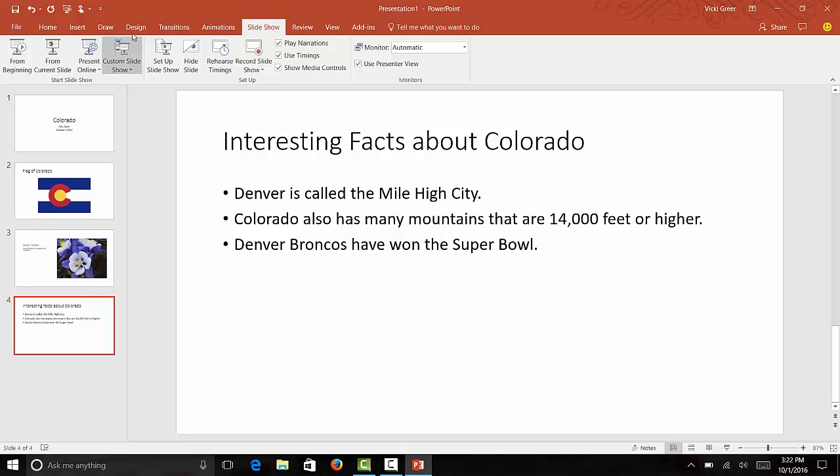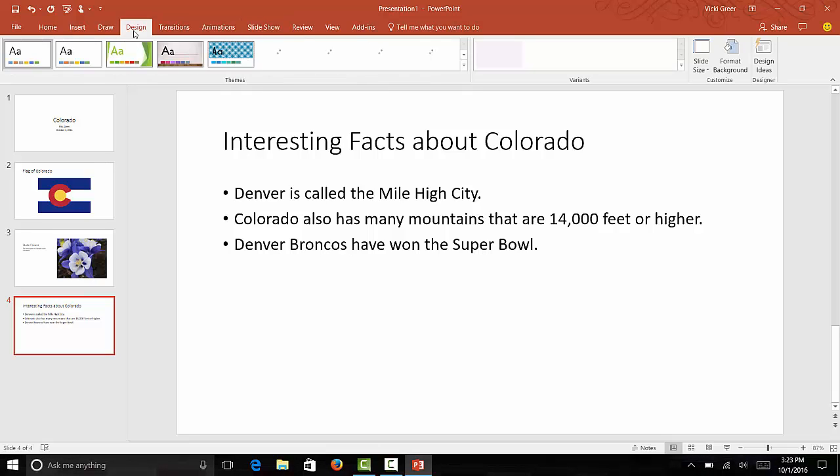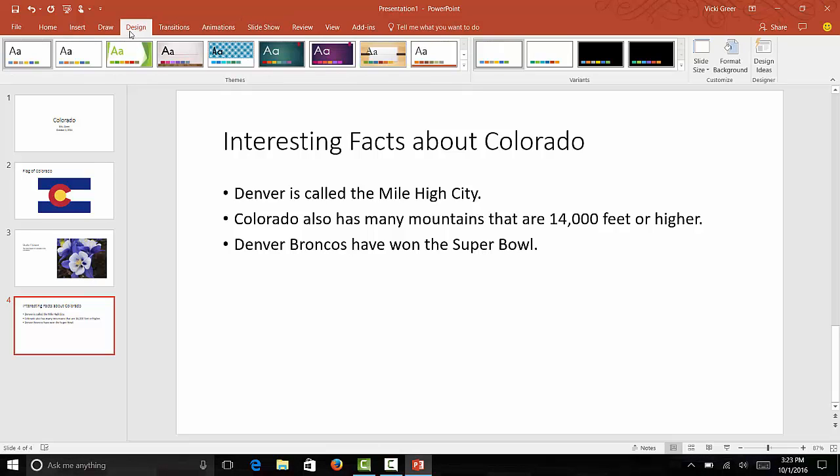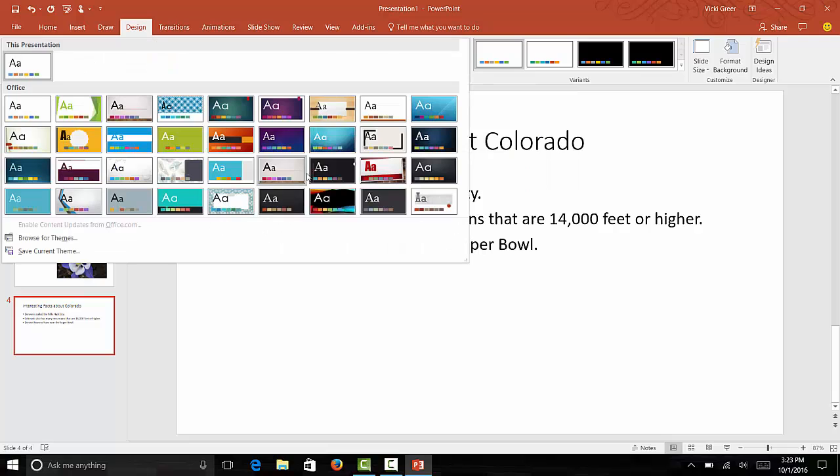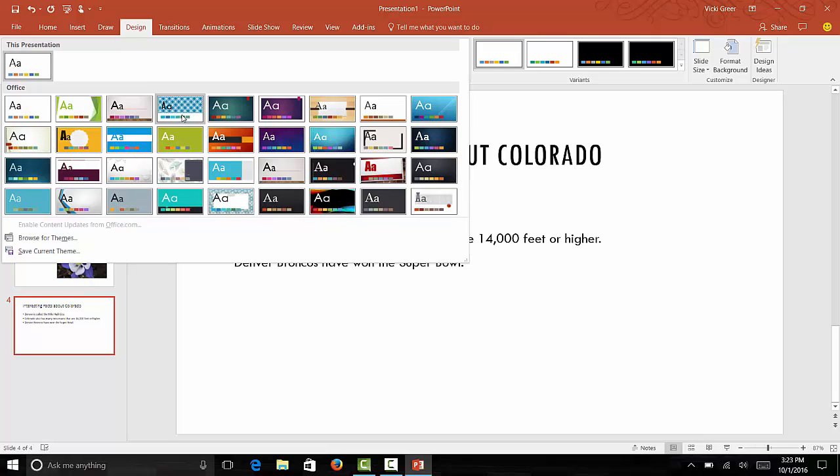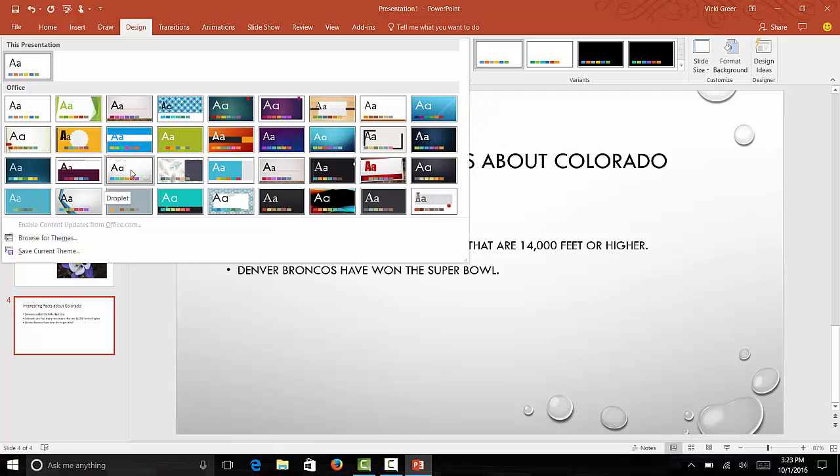This time, let's see if we can add a design. Remember all those templates we saw at the beginning? Let's see what we have available here. If we click on this arrow with the line and the arrow beneath it, this gives me a number of different choices of themes. I think for this one, I want one that doesn't have a whole lot of color because I have a lot of color in my slides. So I'm going to choose the droplets one.